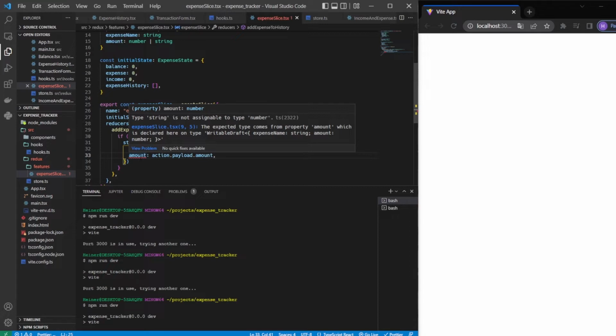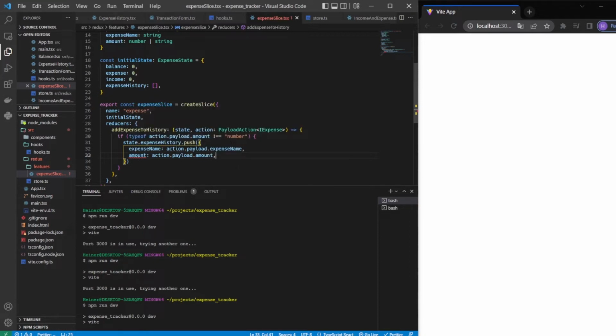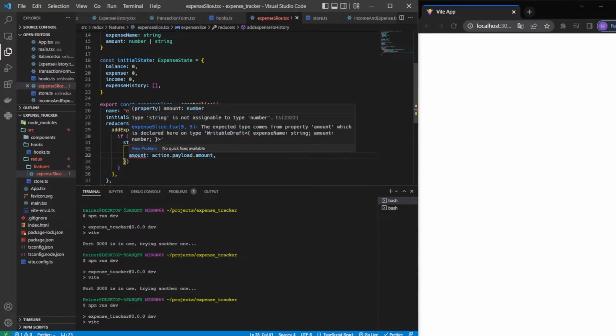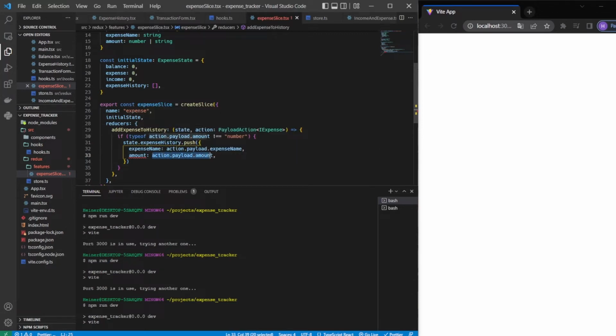And here it's complaining now. It says type string is not assignable to type number. And this is because the amount here is either a number or a string. And we said if it's not a number, then it must be a string. And for this case, we have to transform this thing into a number, or into a float.